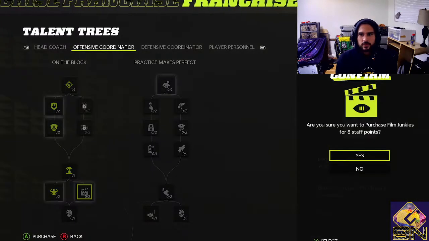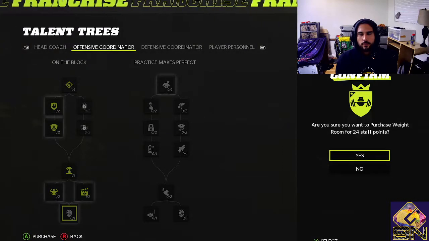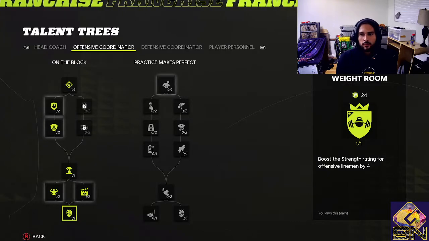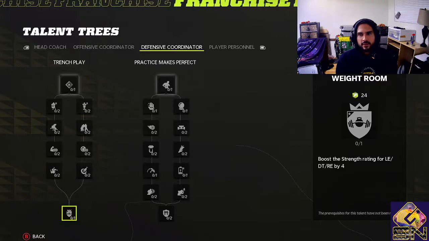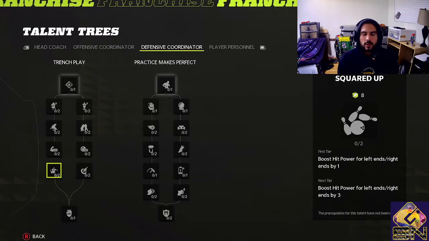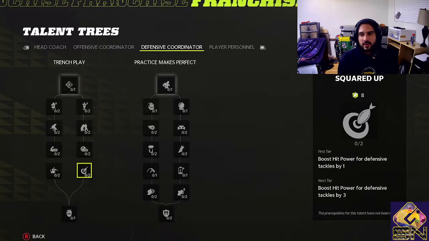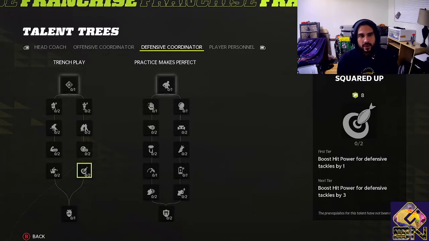Oh, I have to get this one too. And now look, and I'll show you how this works. +4, and boom, now all of our offensive linemen have +4 strength. Another cool one is we can get +4 strength for left end, right end. You could also, the one above it, depending on which side you want to go down, 3 hit power for defensive ends. Now, to get the 3 instead of just the additional 1, you have to buy it twice.